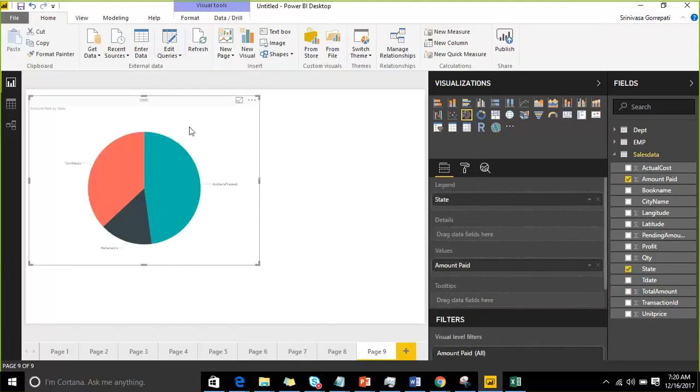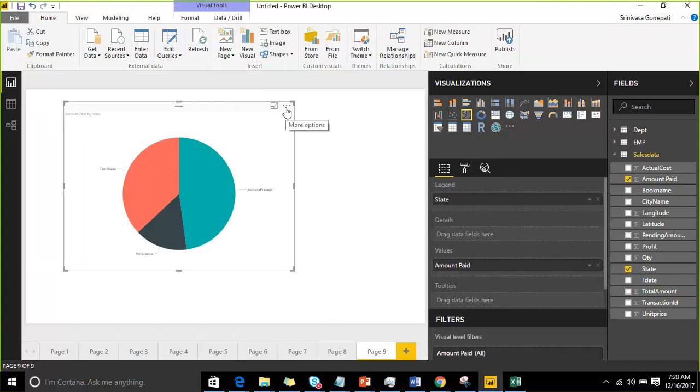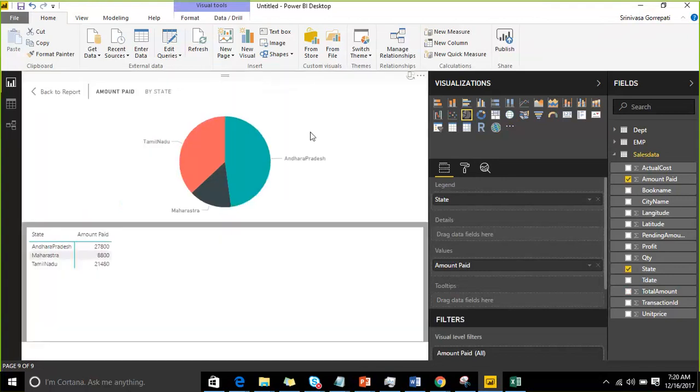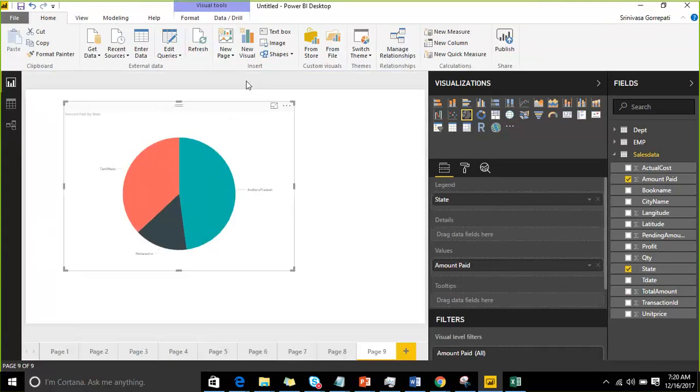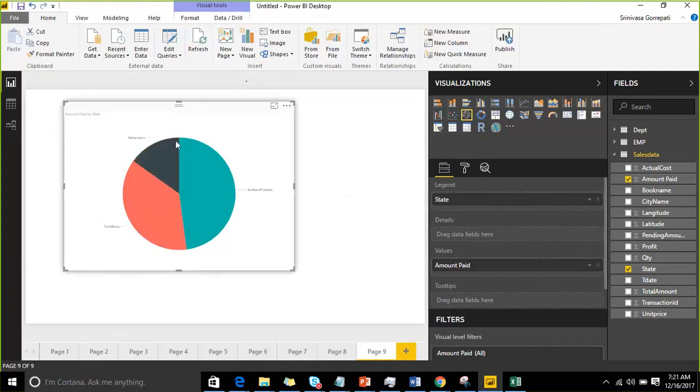Now here, export data: you can export it, and see the data associated with that visualization. If you want to remove it or highlight it, or sort it based on the state name, you can sort it, and sort by amount paid. If you want to sort based on the amount paid, you can sort it. This sorting will be showcased in an anti-clockwise direction. Always remember that one. Whatever you can see, it is represented on this side only. That is the sorting available.